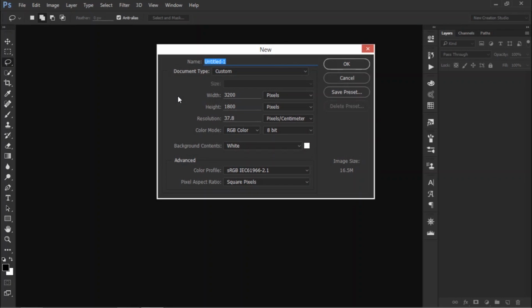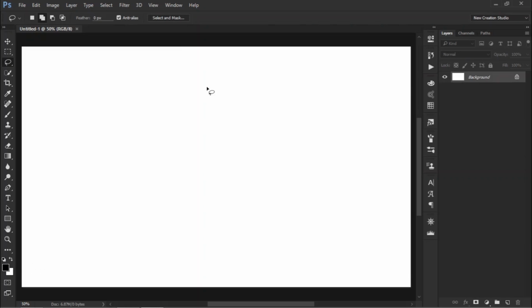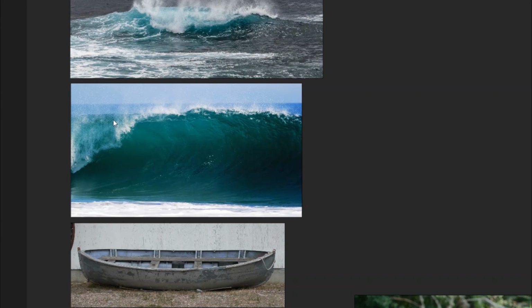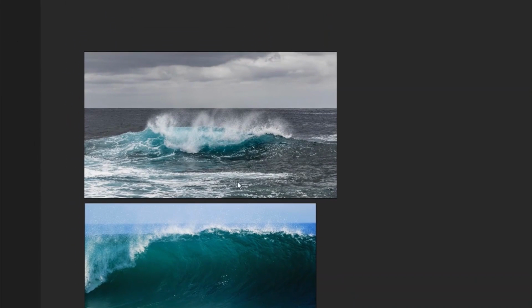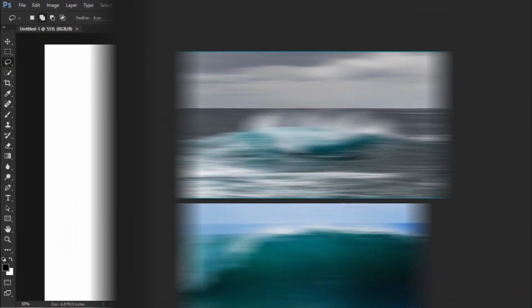Okay guys, so first of all you have to create a document. The dimension or the size of the document doesn't matter at all. You can choose any size according to your preference. Now click OK to create a document. Now copy that background photo and paste it on our recently created document. And instead of copy and pasting, you can even go to your Windows Explorer or the Mac Finder and then drag those files into Photoshop directly.